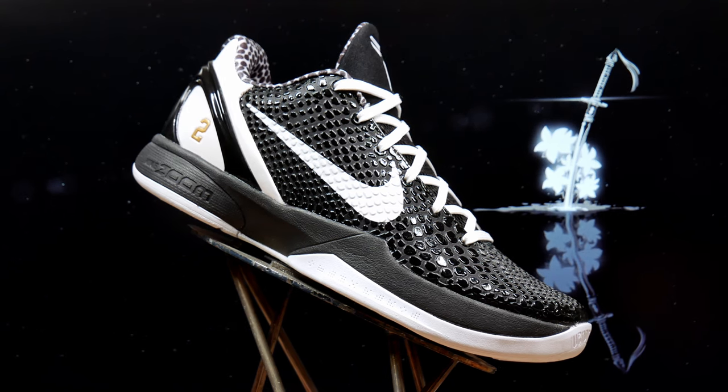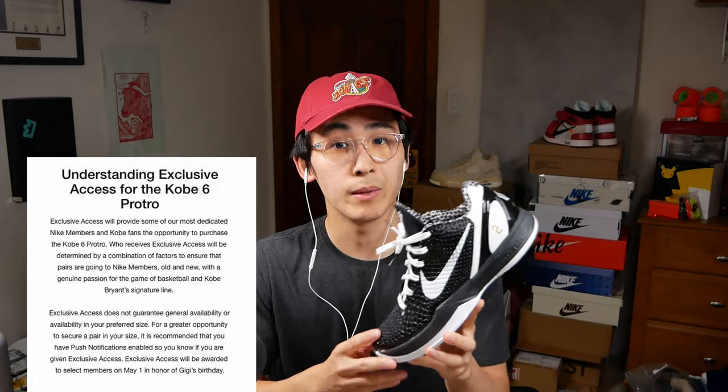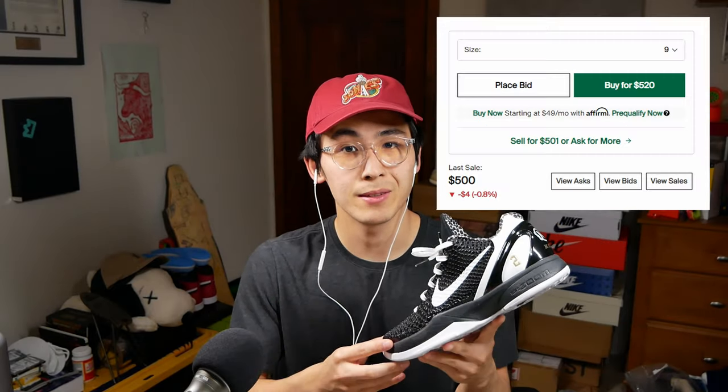These initially released through Nike's exclusive access system, so the chances were slim. I do hope in the future they start to produce more stock, since Nike just recently renewed their contract with the Kobe brand. Cause the prices are getting kinda crazy, and your boy's just trying to hoop in some Kobes, man. Or woman! You guys asked for it. And well, here we are.